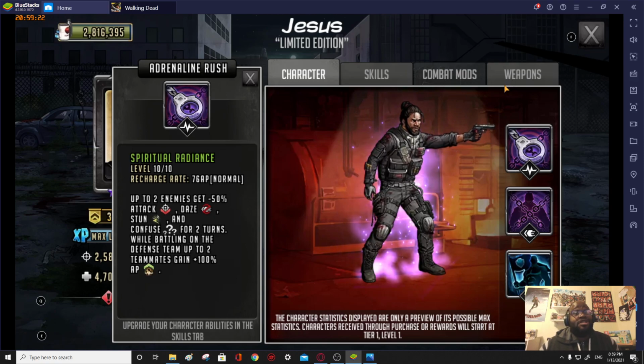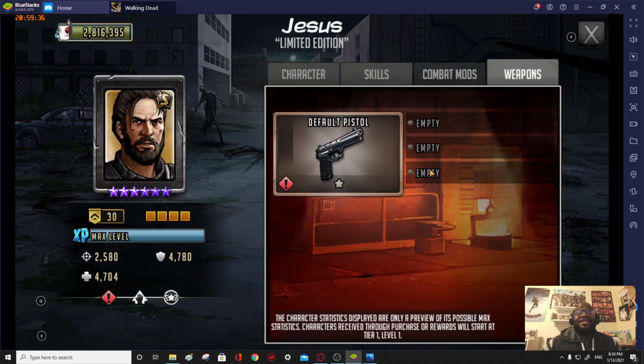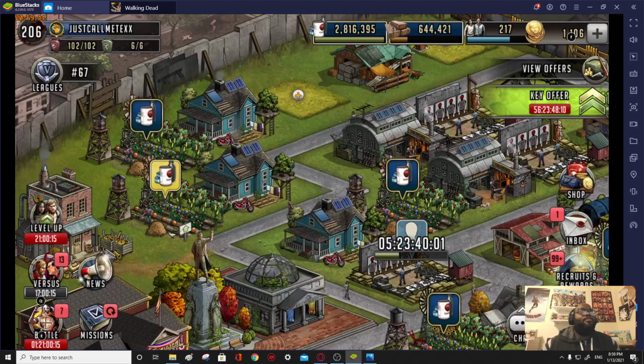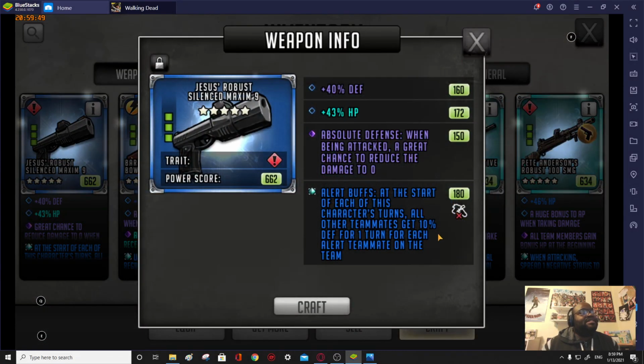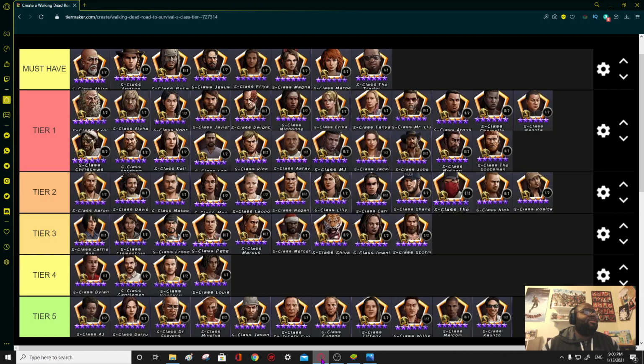Have you been playing against Jesus? Have you seen a cycle where Jesus, Tanya, and Traitor have been on the team and they just constantly keep going off? Yeah, I have, and this is why. Now, Jesus doesn't have an attached weapon, okay? So you're like, oh, well, what's gonna make him better? Well, this is what makes him an even bigger threat, is that you can put this Jesus robust silencer in his hand, okay? Absolute defense, alert buff. And I got HP and defense on there, so he is an absolute nightmare when it comes to putting him on a defensive team.